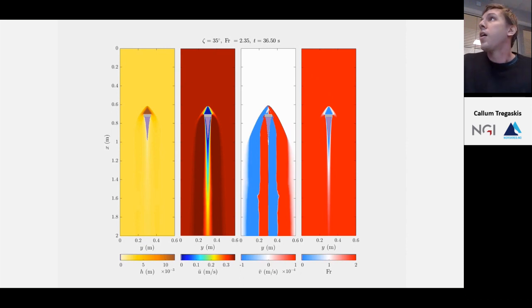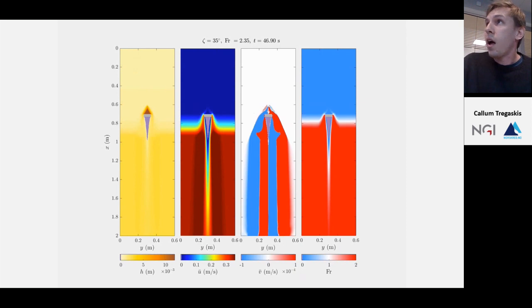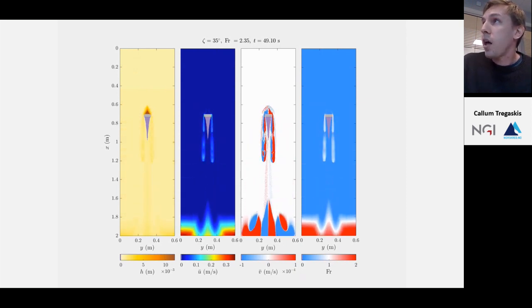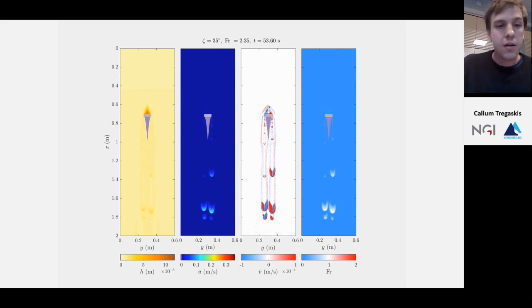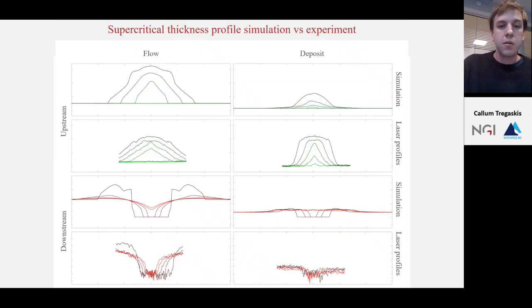And then at 45 seconds, we stop the inflow, and then we're going to see what happens as the avalanche runs out. And then that leaves behind static material. We might get these waves forming, erosion and deposition. And then we're going to end up with raised static levees beside the vacuum region. So this we can then compare to the experiments.